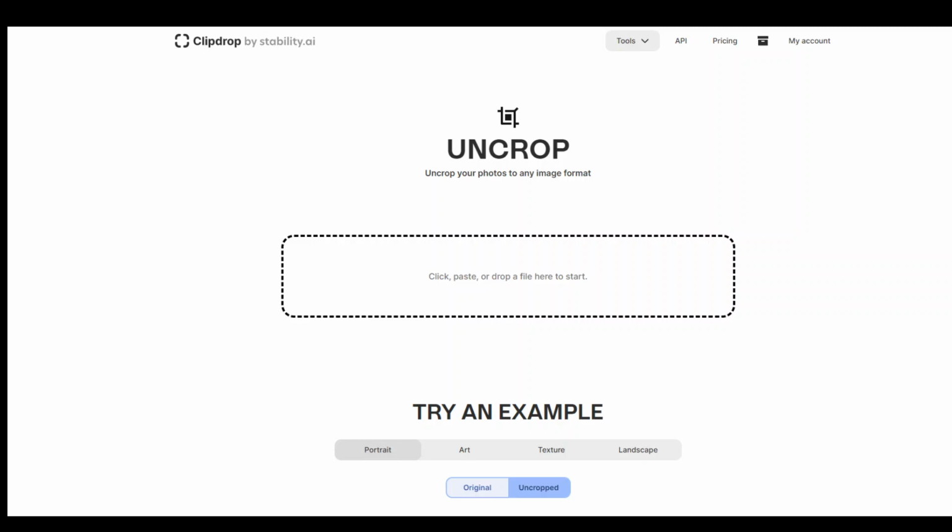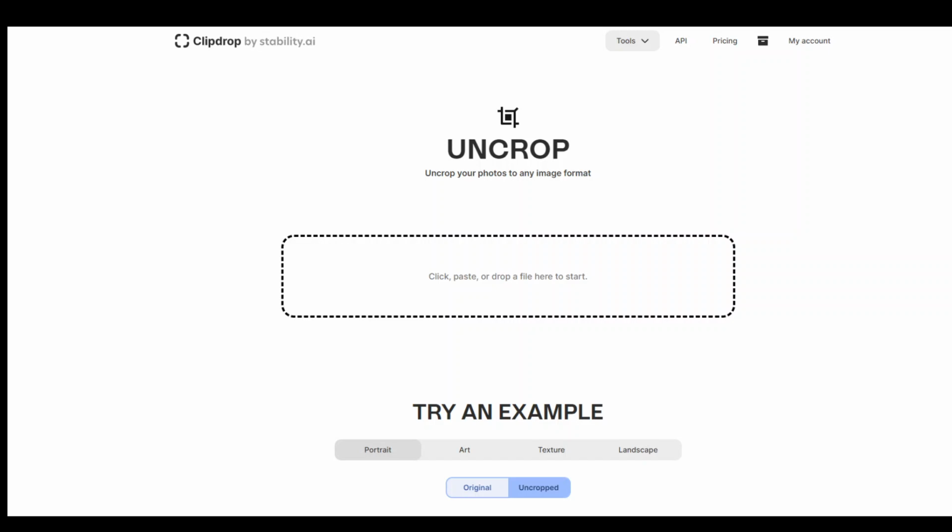Hello, in this video I'm going to show you yet another very exciting AI image editing tool which is called Uncrop. This Uncrop tool is from Clipdrop and it is primarily an outpainting tool that allows us to change the ratio of any image by creating an expanded background to complement any existing photo or image. We can try it out for free on the clipdrop.co website and I will paste the link in the video's description.